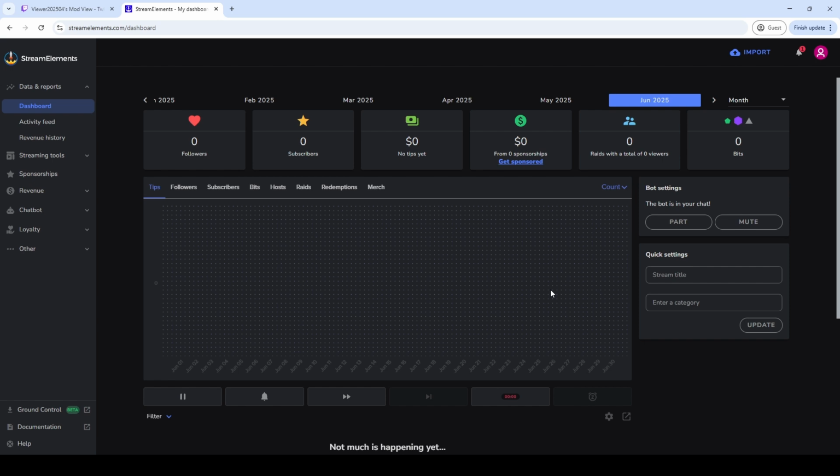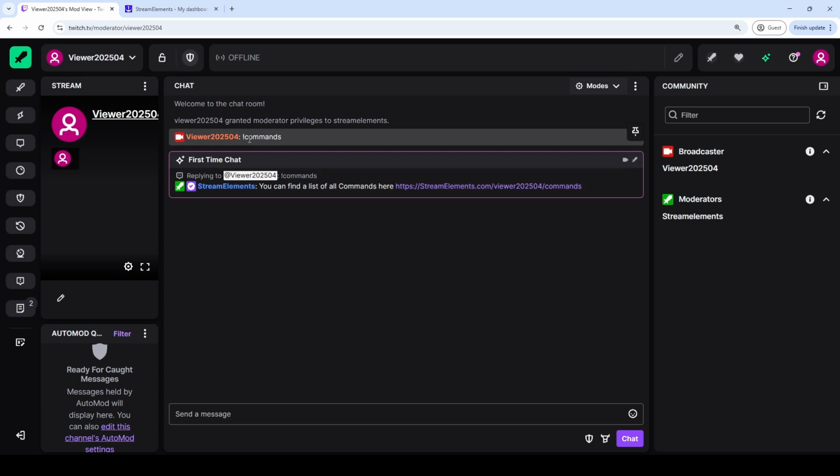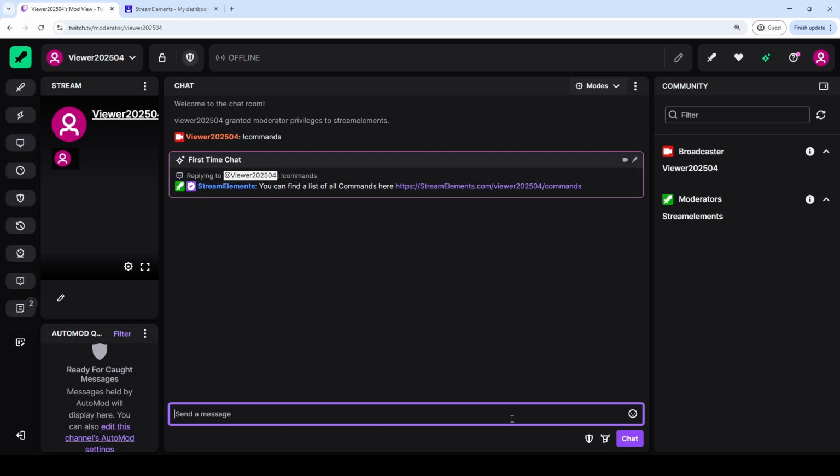So if you have any problems with StreamElements, part the bot, log out. When you log back in again, it might ask for more permissions. That could have been the issue. If it doesn't, rejoin the bot, and then you should be good to go. You can always test by typing !commands to see if it responds. If it doesn't respond, you can always go and check in other chats. If it's not responding anywhere on Twitch to anybody, then it's probably down and you can go and report that in the Discord, although chances are they already know about it. If it's only your chat that's not working, then try those steps that I just mentioned.